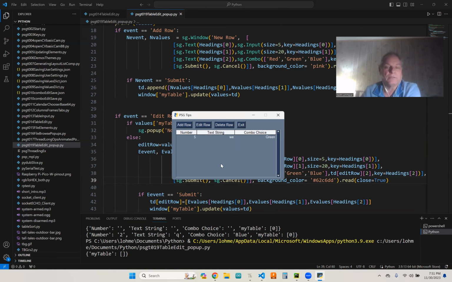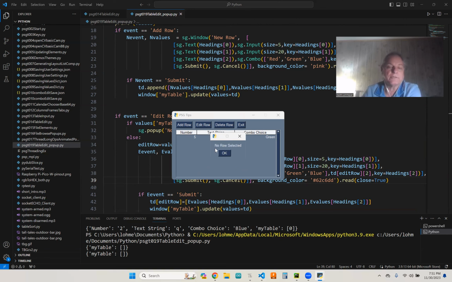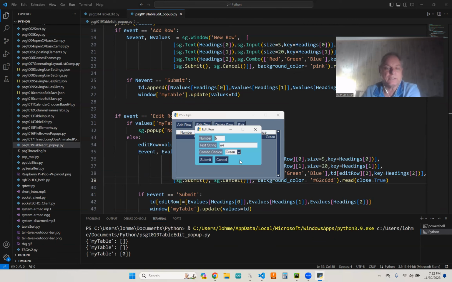And then if you want to edit it, of course, if I don't have one selected, it's going to say no row is selected. Probably should make that pop-up red. I think you could probably do the same thing on that. So I'm going to exit. But now I'm going to select this row and edit it. And now you can see that hexadecimal value down here has come through as a light bluish color, teal maybe.